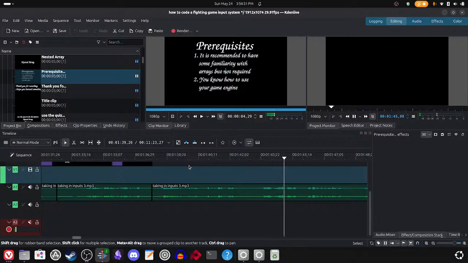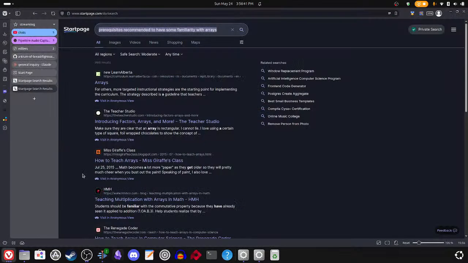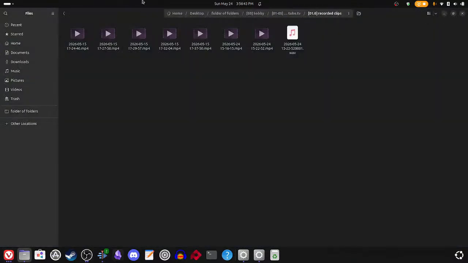For me, I ended up going with numpad notation for the directions. I have a slide on that.